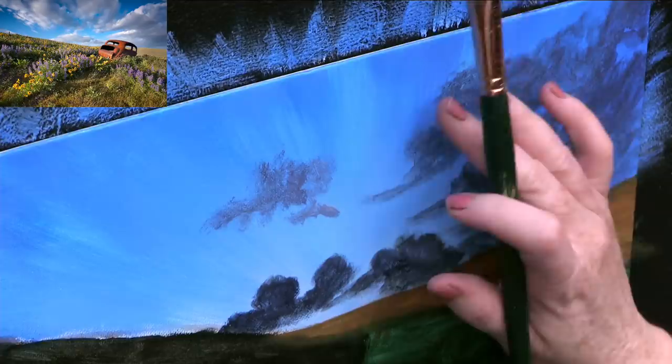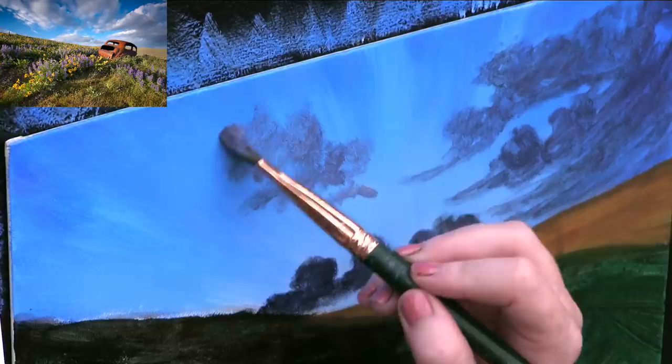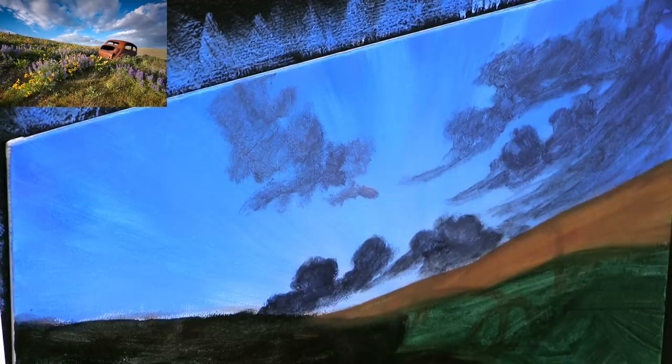Now here, I have a little bit of a dark cloud that's coming in. It's sort of loose. You can see I'm just wiggling my little brush. I'm not going scrub, scrub, scrub. And even when I come in with my cloud brushes to give myself the soft dome edge, instead of using a palette knife, I'm still not going to make little circle pops. No circle puffs. Oh, it's just wonderful.